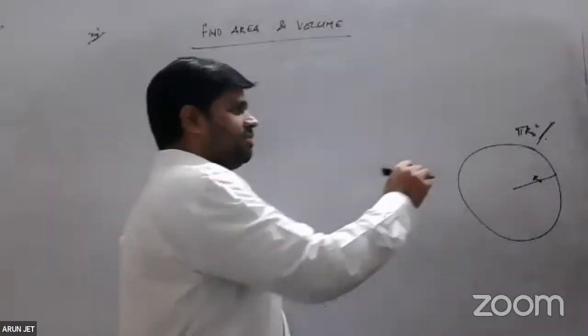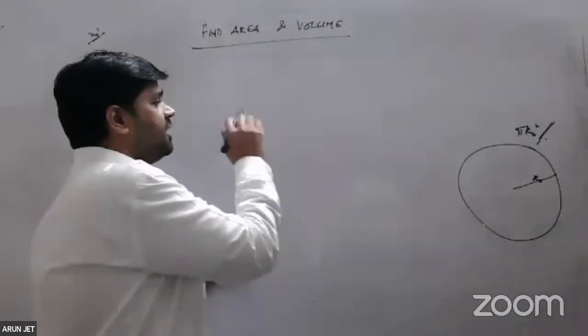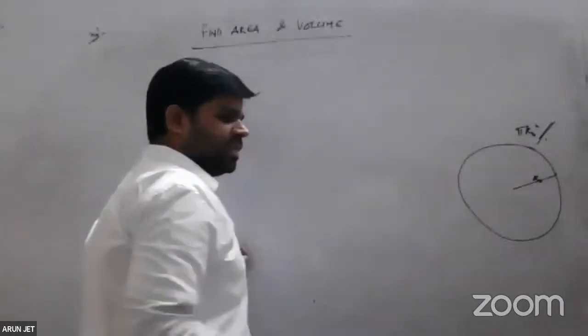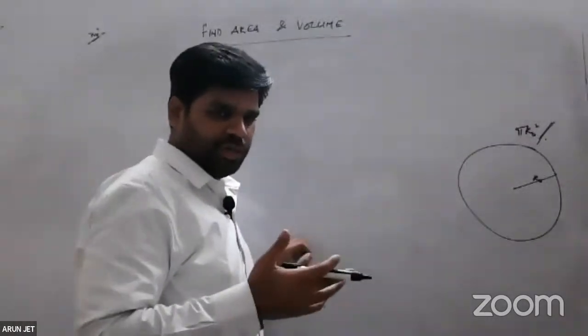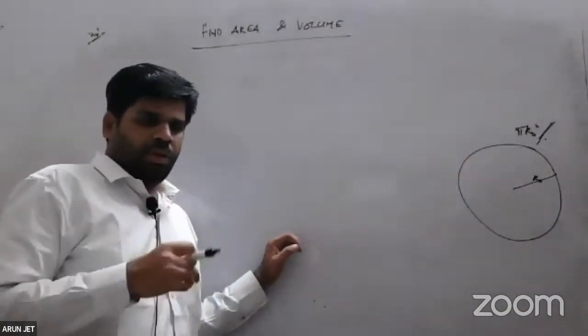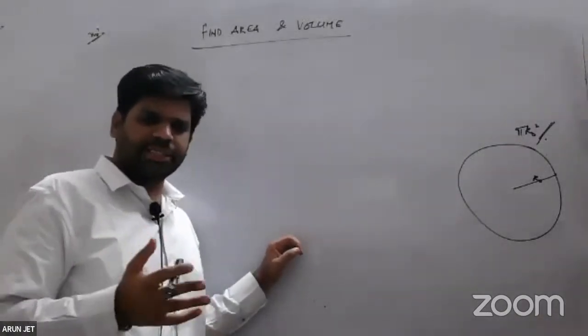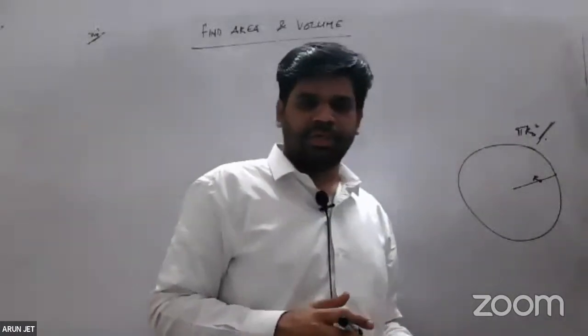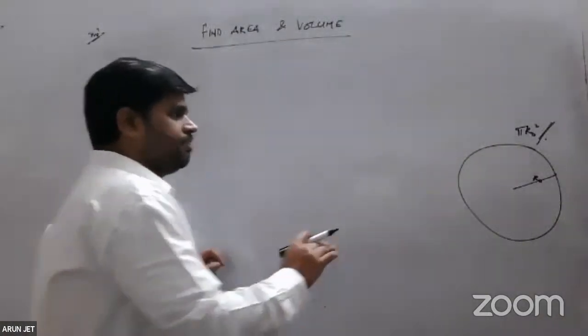All right. So we'll see how we get the area of the circle as pi r square. Using integrals, we'll derive the area of a circle as pi r square, and then the volume of the sphere as 4 by 3 pi r cube, and so on. And the volume of the cone, cylinder, and any such surface, we can do it using integrals. And this is very important for physics. So please follow this class carefully.